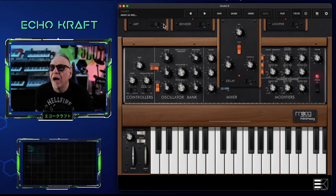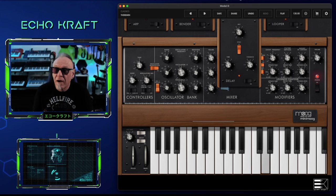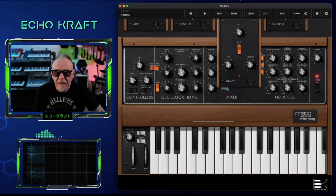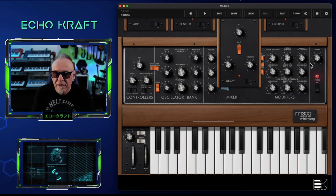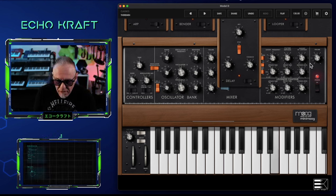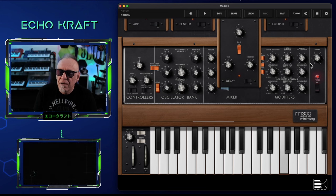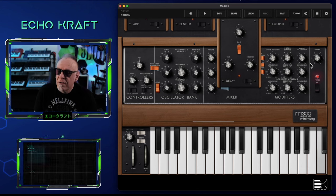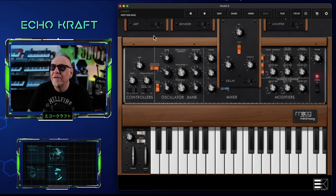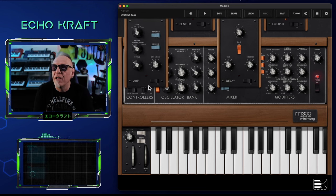Holy moly, I think it sounds awesome. I'm just playing around. Oh, a theremin. Let's get the wheel in there. I'm going to bring down the volume just a little bit. We'll get the modulation wheel in there. All right, sounds kind of like a theremin. Again, cranking the... put some arpeggiation on that.